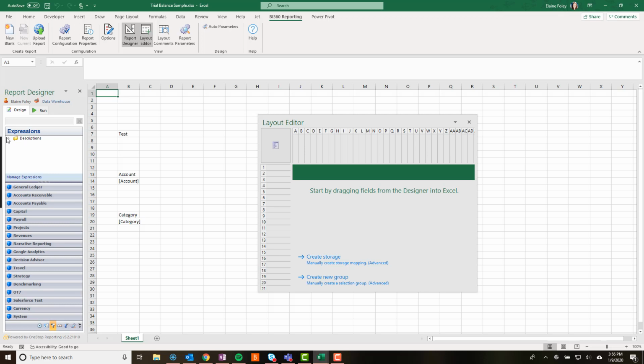Next, we have our expressions, and expressions are filters that you have previously created. So maybe I want to have a filter that stipulates both which company I want to use and also which accounts I want to use. It can become a bit cumbersome or tedious to always add those two filters if I know that I always need them. So I can create one expression here that combines both filters, and then I can just use that one expression whenever I need a combination of those filters.